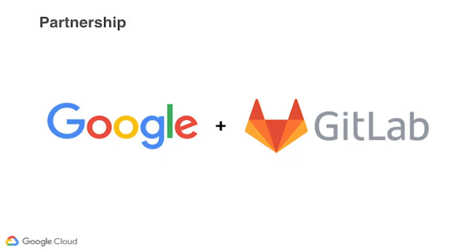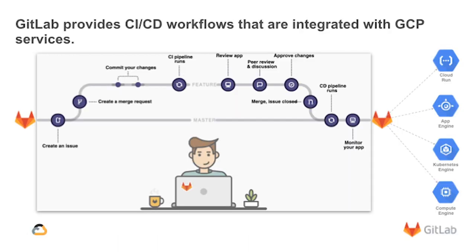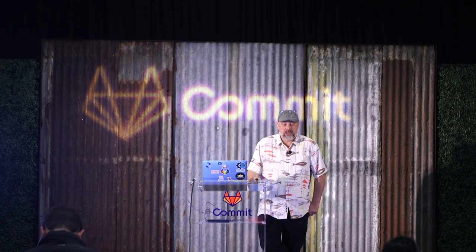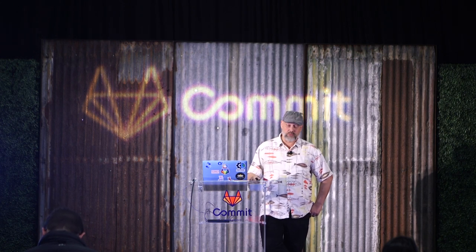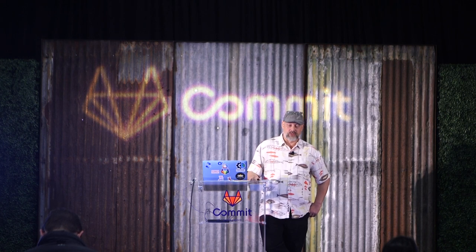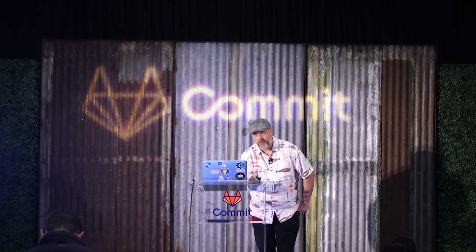Since we're here today, I'd like to briefly touch on our partnership with GitLab. GitLab has built several integrations in partnership with Google to automate source-to-deploy on GCP services such as Google Compute Engine, and through its Kubernetes integrations, GitLab has also automated source-to-deploy on GKE as well as GKE on-prem. GitLab's CI/CD workflow can also build, test, and deploy applications managed by Cloud Run, which is the GCP serverless platform. These GitLab solutions are all available as listings in the GCP Marketplace.